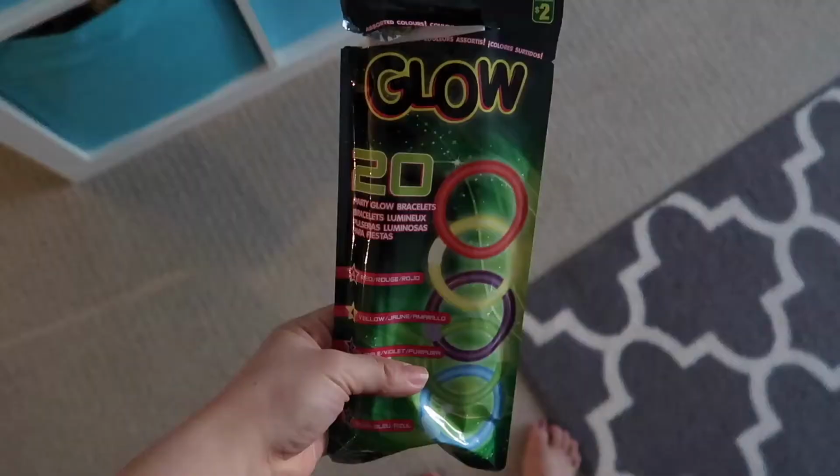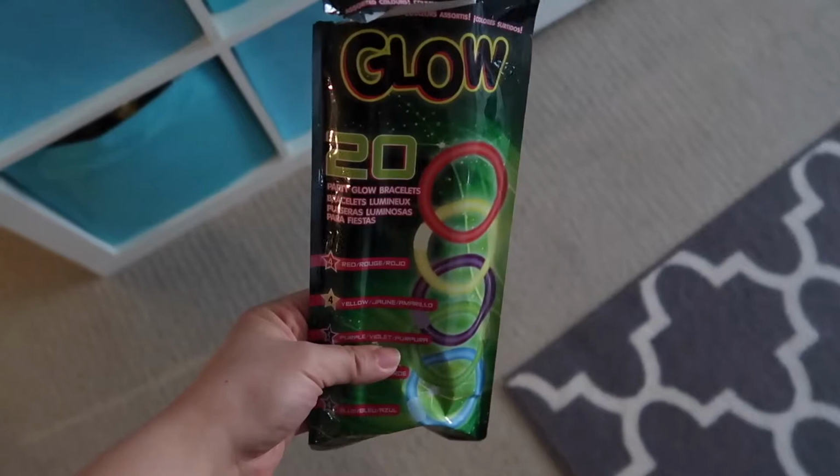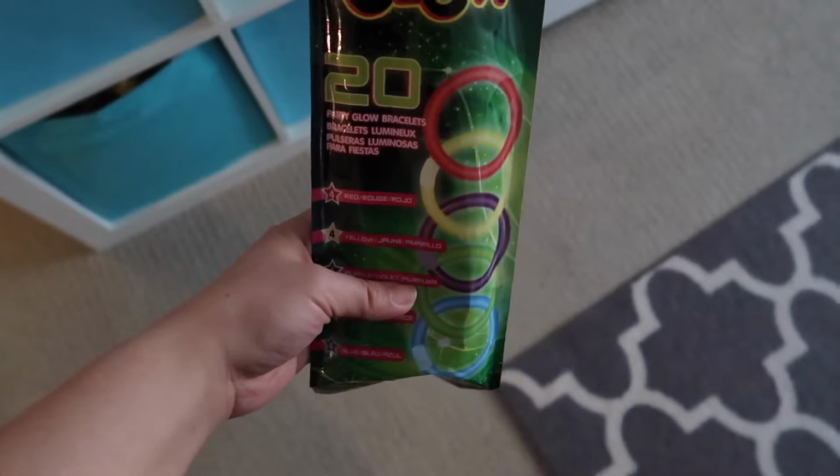Yes. So for the next activity is to use the glow stick. You can always just play it like this, or you can put it in the bathtub. I saw some other people put it in the bathtub. So I gave Brandon two, the yellow and the blue one. He can play with the glow sticks as a long glow stick, or he can make a bracelet. And so far he loves it.